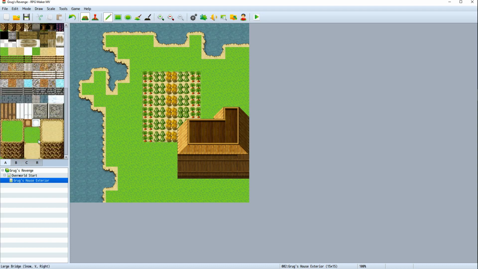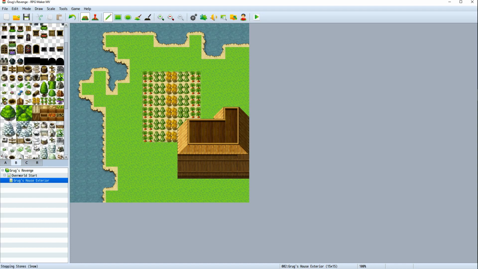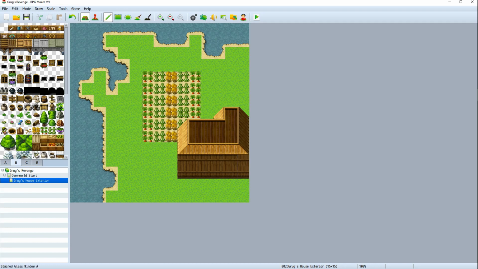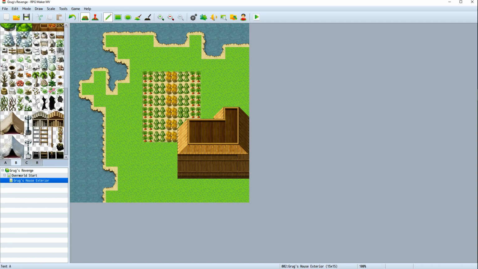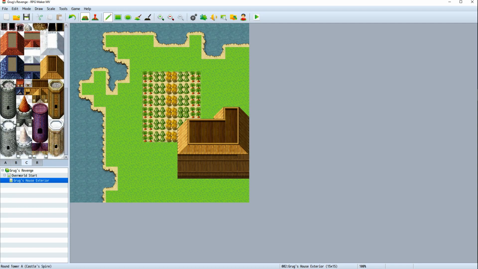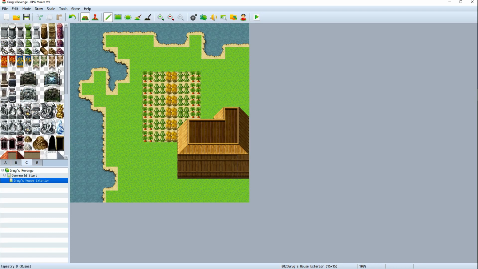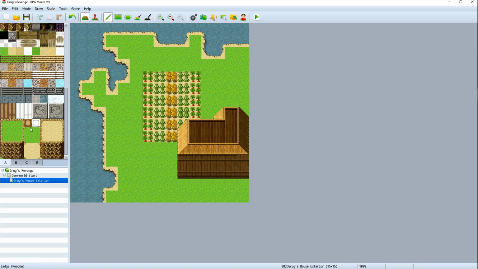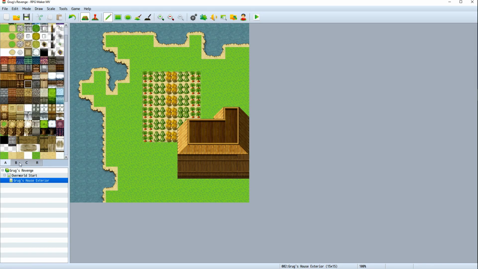We also need to put a door on the front and maybe some windows. So what if we had a door? We need a regular house door. What do we have here that looks like a regular house door? A good old entryway that you or I or anybody would be happy to walk through.